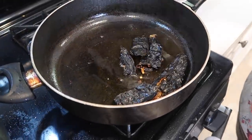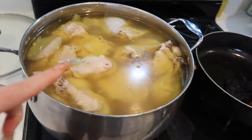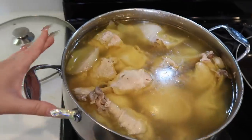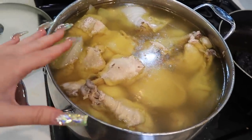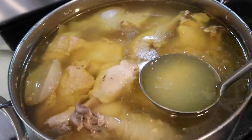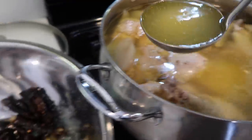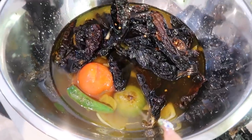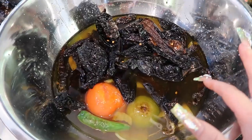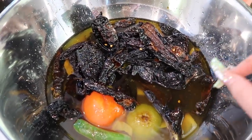We're doing the next batch of chiles. Meanwhile, our chicken is now done — I let it boil for about an hour and a half to two hours since it's a lot of chicken. The next thing I'm going to do is get caldo from the chicken and put it in a bowl. I filled it up so the chiles will soak in there and soften for when we blend them.